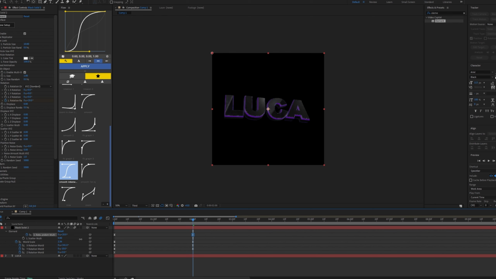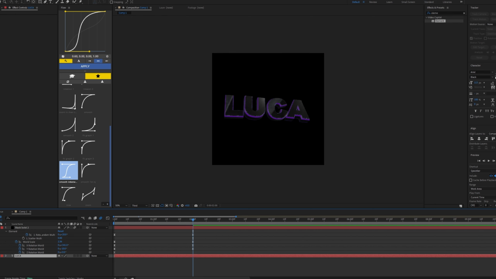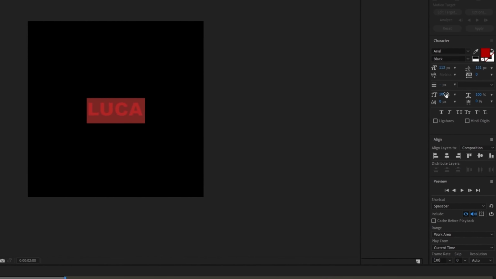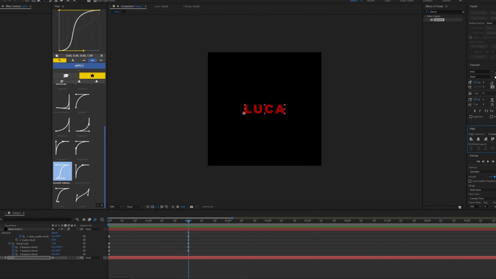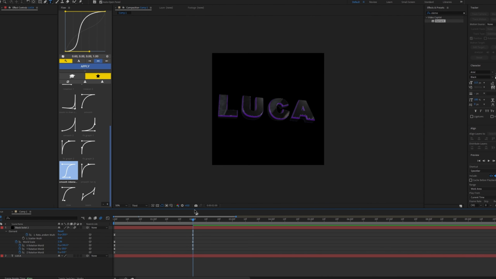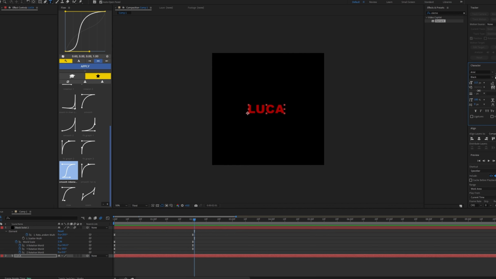Rotate it like this. And if your text is too close together, you can press the I on this text, press the I on the element layer, and you can double click on the text, and you can space the letters out by going to character, and you can use this little VA icon and you can space it out like that. And you can make that layer invisible again, make this layer invisible, and there you go, it's not so close together anymore. I think I made it a bit too far apart now, but there.